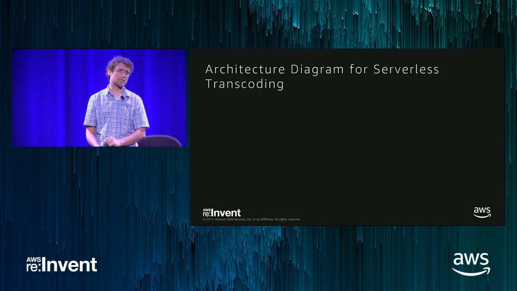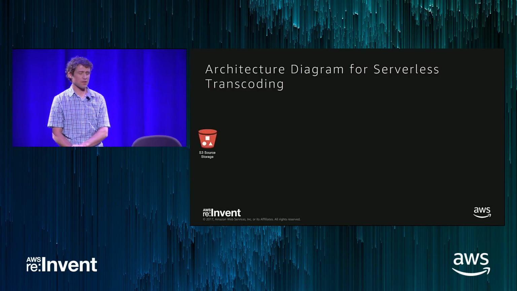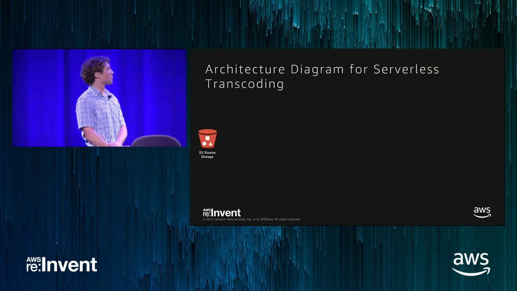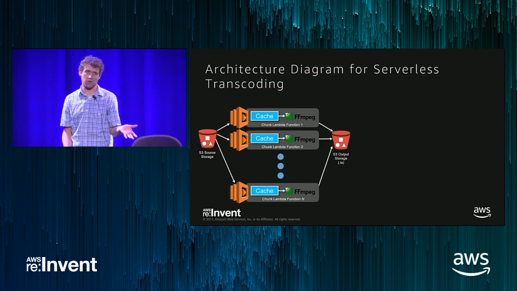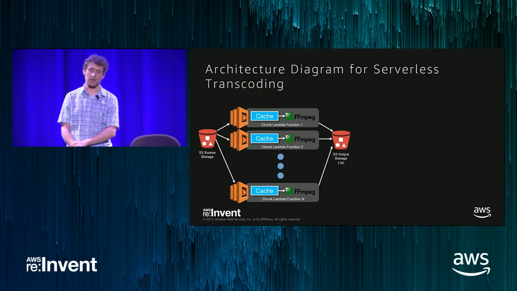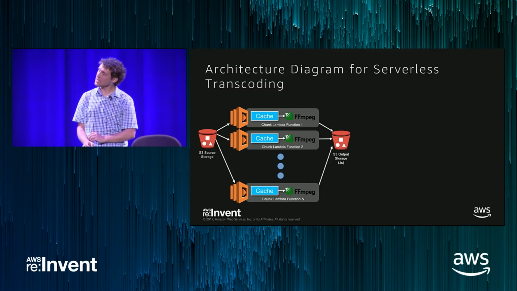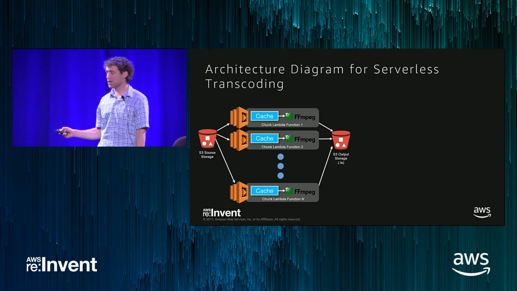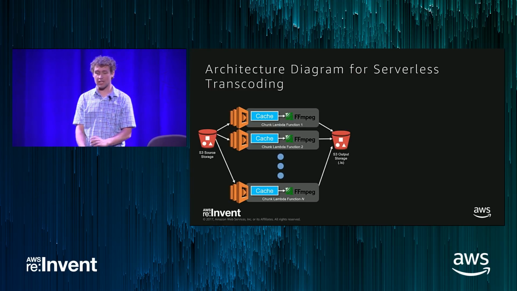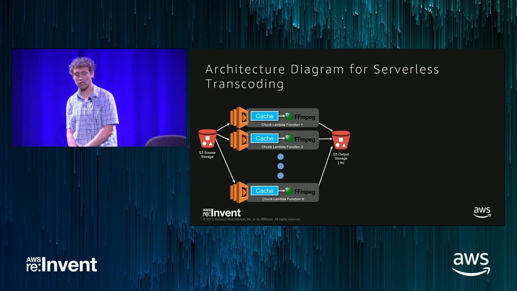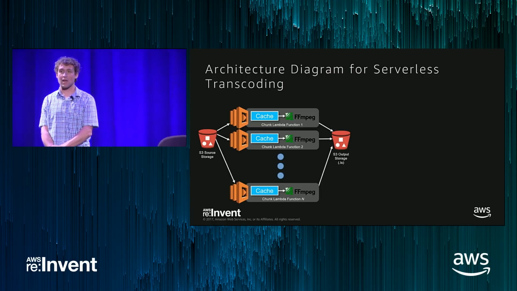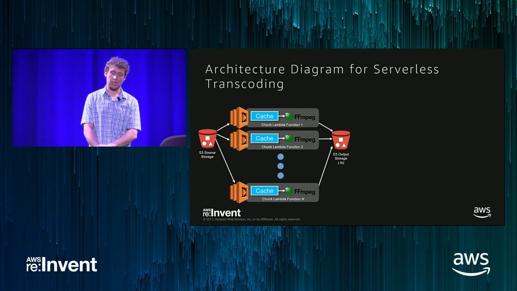So here's the architectural diagram, which I'll go over briefly here, but then we'll dive into bits in more detail as we go. All of our files start in S3. We take them from the various upload locations and dump them off in S3. And then we run our map. Critically here, we can run basically an arbitrary number of these maps in parallel. Taking each 5-second chunk of the video and processing it doesn't depend on any of the other 5-second chunks. Depending on how many cores we have available or concurrent Lambda function executions, we can run a bunch of these all at once. The results, those TS chunks, end up being stored in another S3 bucket.